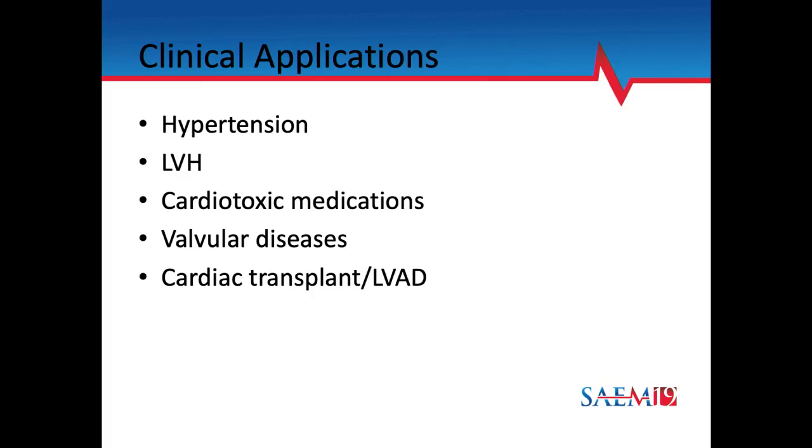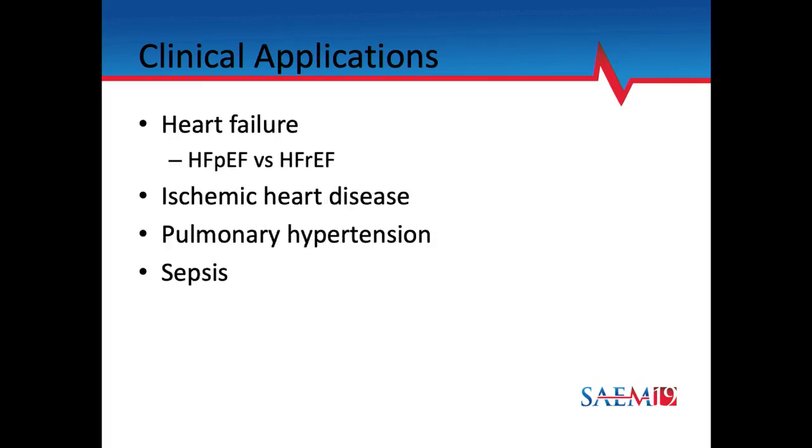Now, there are a lot of clinical and research applications that exist with speckle tracking echo. Not all of them are going to be applicable to emergency medicine. Where I think we really are poised to take the lead is with heart failure, with ischemic heart disease, and also with some diseases that are not primarily cardiac in etiology, thinking about pulmonary hypertension, PE, and then the area that my research is focused on, which is sepsis.